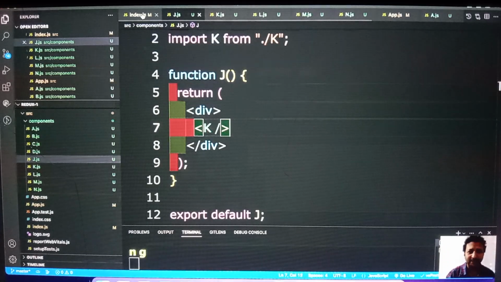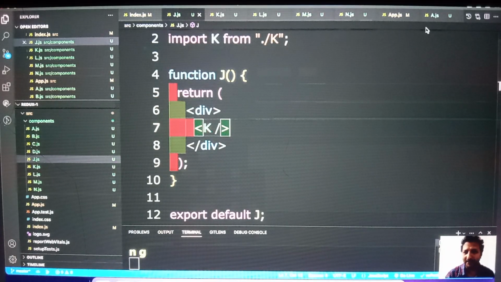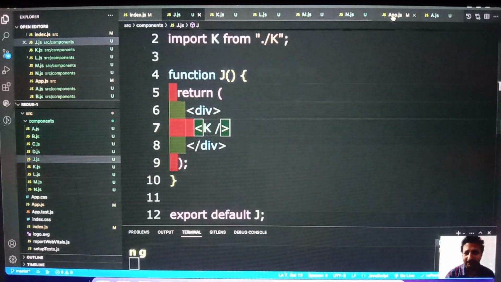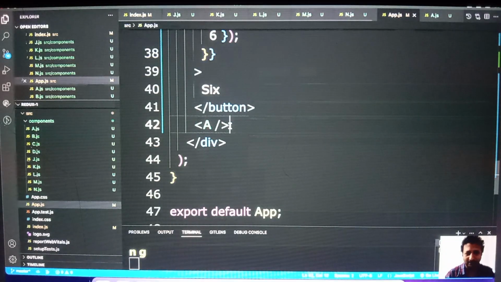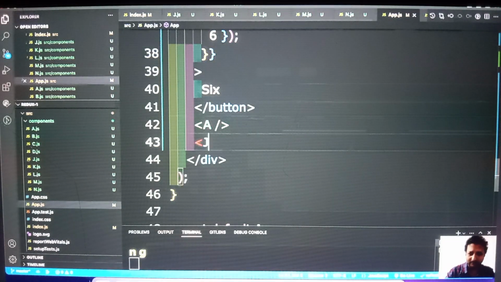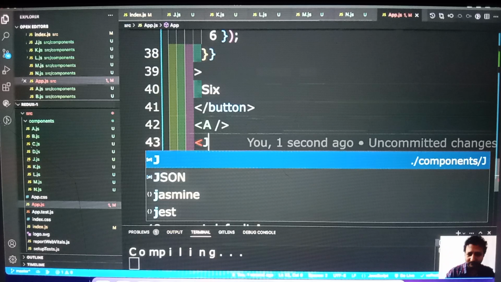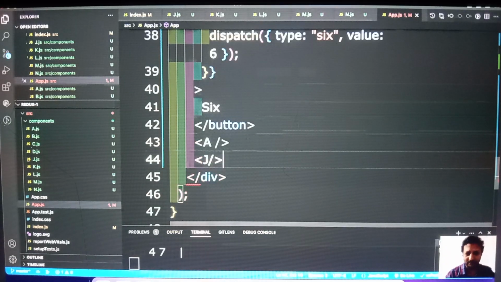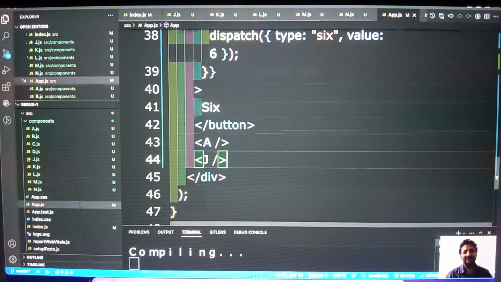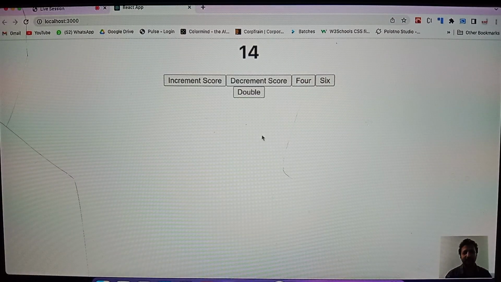Now this J, I am adding it in the app.js actually. Now this N is part of so many levels.